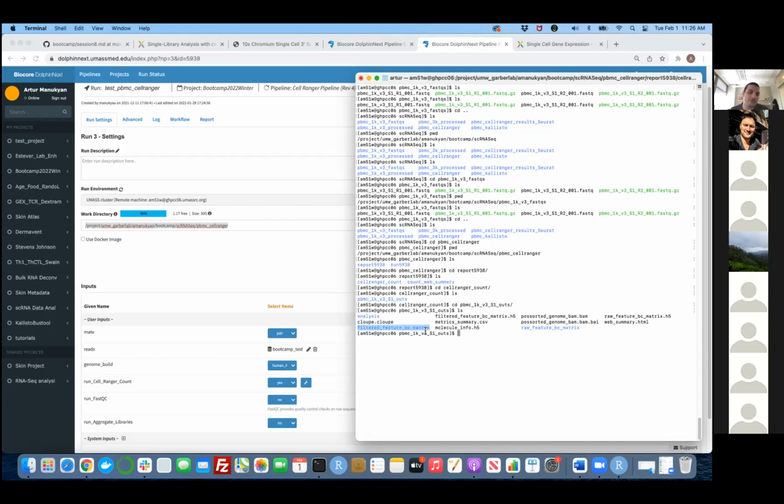And if you want to do your own filtering to a more advanced level, you can use the outputs of either this folder or this folder. It really doesn't matter. So these are the files that we're going to use, and these are the files that we're going to toss back to our local computers and analyze in R, which is where we will be starting the actual data analysis.